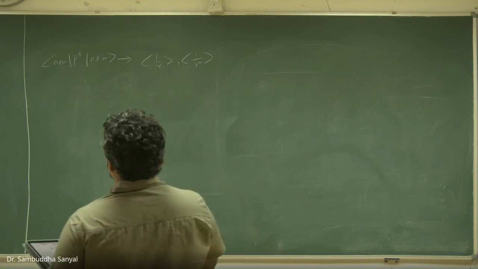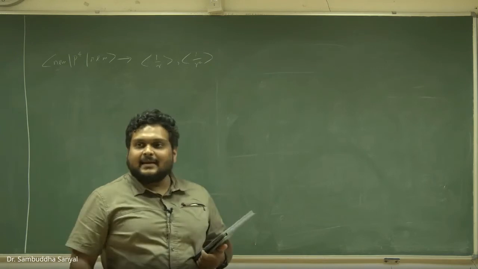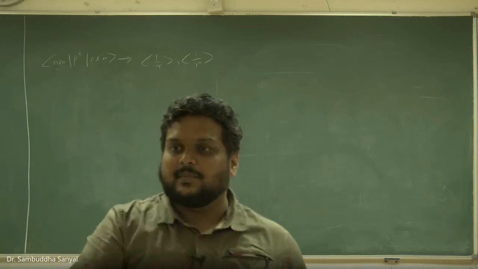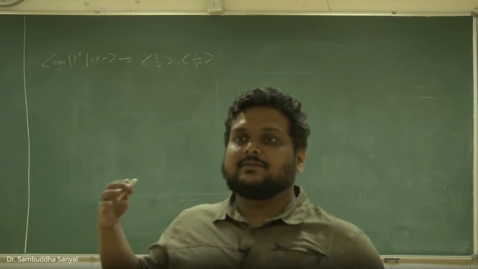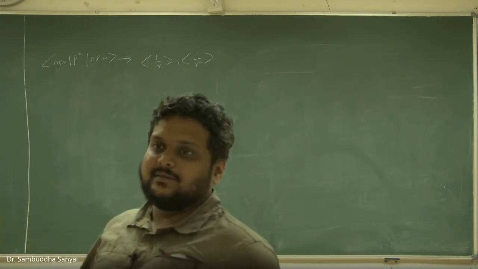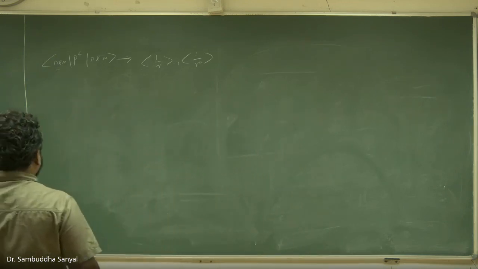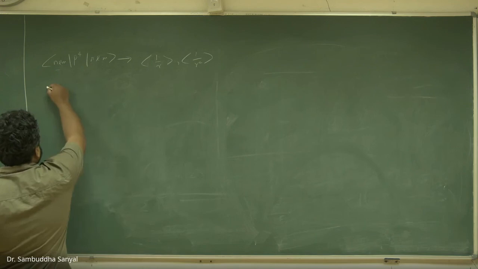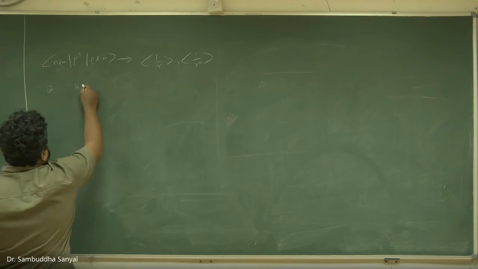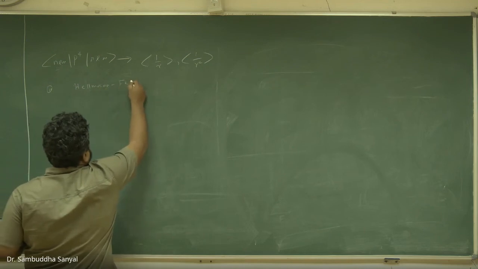You can do it the dumb way, which means you can write the full NLM, and the LM part is the spherical harmonics that will come out, and the wave function that contains the NL you can integrate out, and that can simply give you the 1 by r and 1 by r square expectation. It's very simple to do even in the dumb way. But then there is another smart way, using something called the Hellman-Feynman theorem.